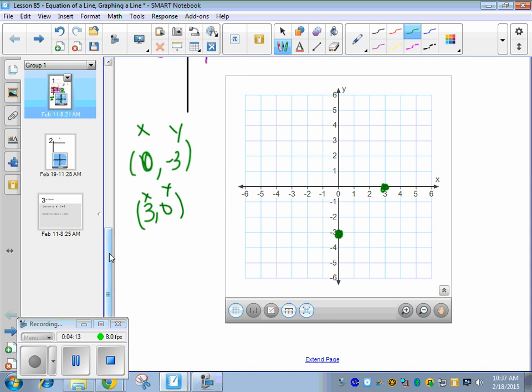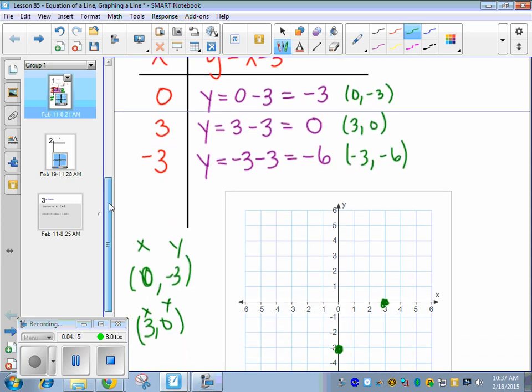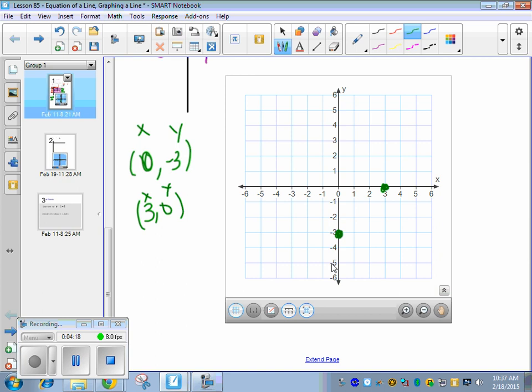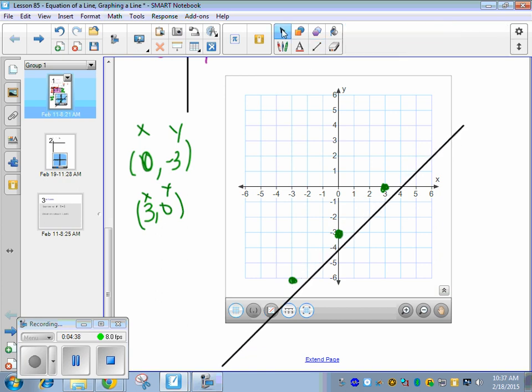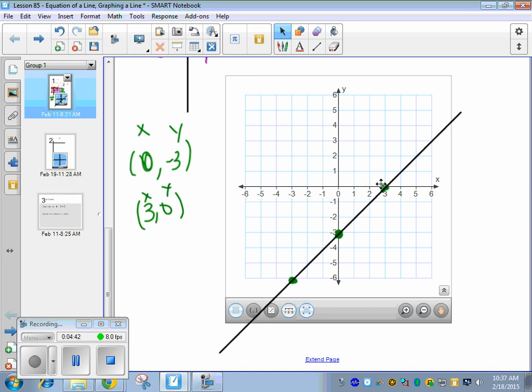And then our last coordinate point is -3, -6. Who wants to come up here and point where that is? Haley? Okay, -3, -6. Yep. Good job. All right. And then you guys are going to need to use a straight edge, which means like a ruler, or if you have something that has a straight edge on it, like your ID. Okay.